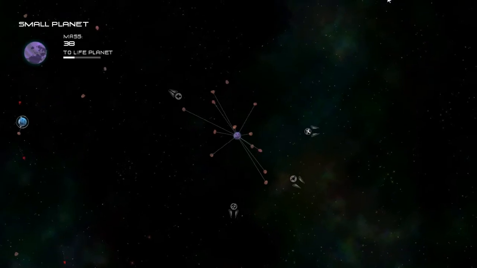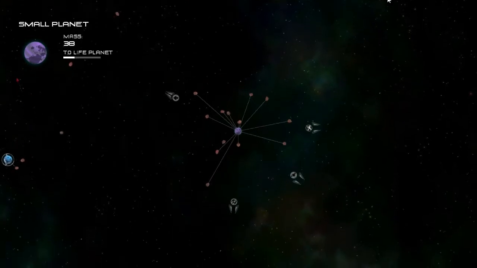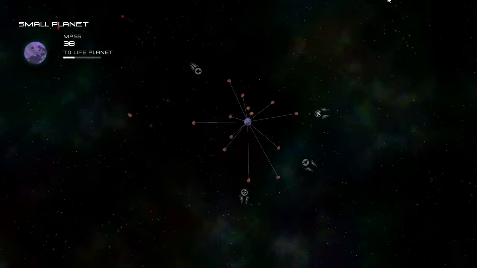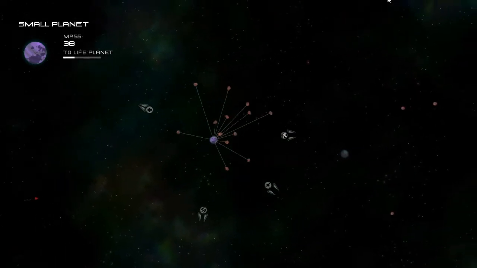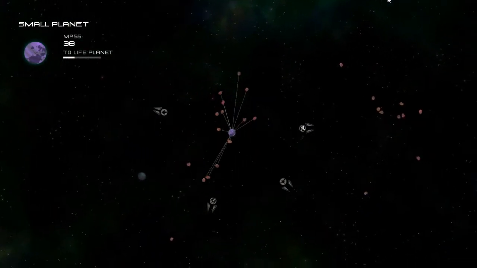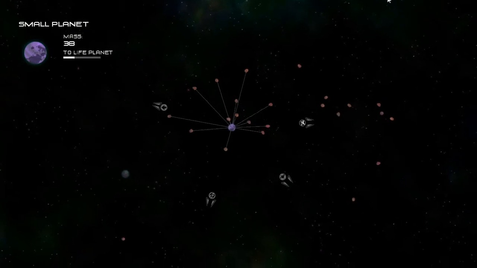My mass is 38, and my next in my progress bar, the next thing I could become is a life planet, which means it's a planet like our own planet Earth, where it has life, and in this case, it has a force field around it, and it has those little rocket type thingies that are protecting it. So that's why I'm gonna stay away from that until I have some sort of defense. So I think this is good.